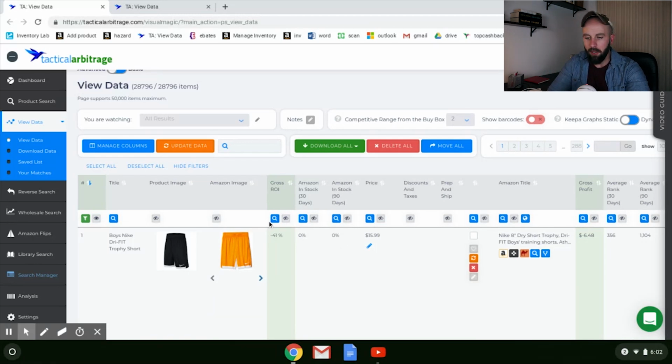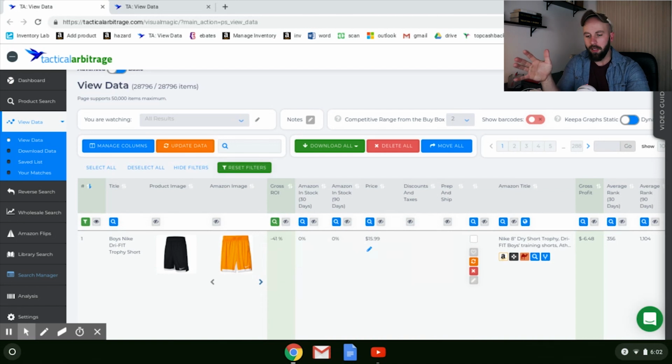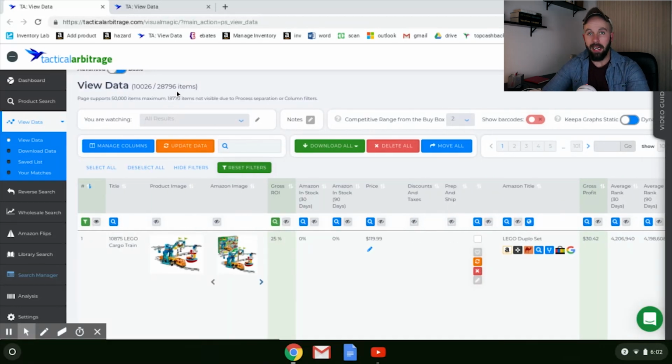Okay, so right away, I'm going to plug in some filters over here. I'm going to put in an ROI of at least 0% up to 500%. And the reason why I'm putting in 0 is because I'm assuming that I'm going to be able to get some kind of deal, whether it be through eBay, or top cash back. The site may have some coupons, at least 20% off. That's a 20% ROI. And maybe that isn't the case. I've not really done my research on that. And as you guys can see, I've got 28,000 items in my filter right here. And right now that one filter eliminated over half of them. So that's a good thing, I guess.